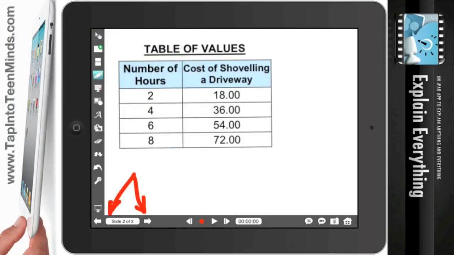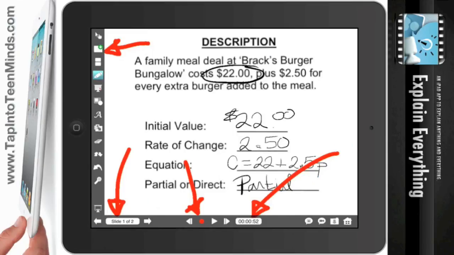And one of the best features is the fact that the second slide has no time on it. So you're actually recording for each individual slide. The first slide has 52 seconds. The second slide has 0 seconds. So this allows you to do it in different takes, so to speak, so that a student working on a 5-minute video doesn't end up having to start over if they make a mistake.